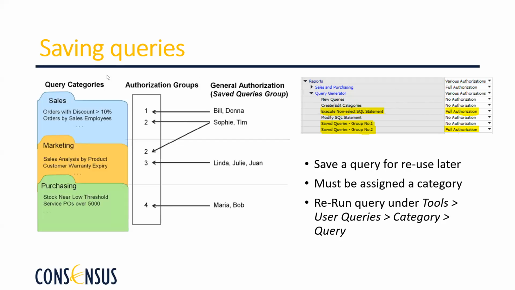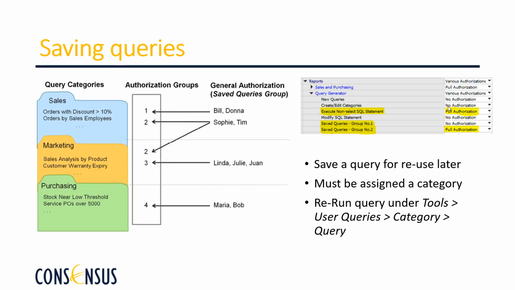So we have a category, we have one or more groups. There's up to 15 groups of authorizations that can access that category. And then you have individual users or user groups that have permissions to those authorization groups. So it kind of trickles down here. You can see right here, for example, that Sophie and Tim have permission to authorizations group 2 so that they can view these two categories, which both allow permission group 2 to view them. You can see the display here has different examples of how this would work out.